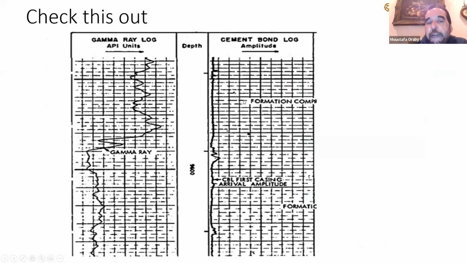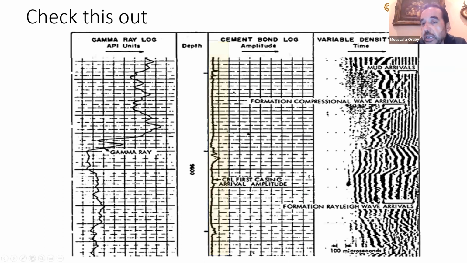Now, here is another situation where you can see here is the cement amplitude, very low amplitude. Amplitude is increasing that way. So this is very low amplitude. That's good news. So how do you present it? It's not going to be a straight line. It's going to be something really attenuating. And that's the VDL, it actually comes in this line with a high attenuation. And you can see here, it's not really a straight line. Things started to attenuate. When you see this attenuation, it's actually a representation of change in amplitude. So the change in amplitude reflects that you lost energy. When you lose energy, it means you have grains that took the energy from you to attenuate.